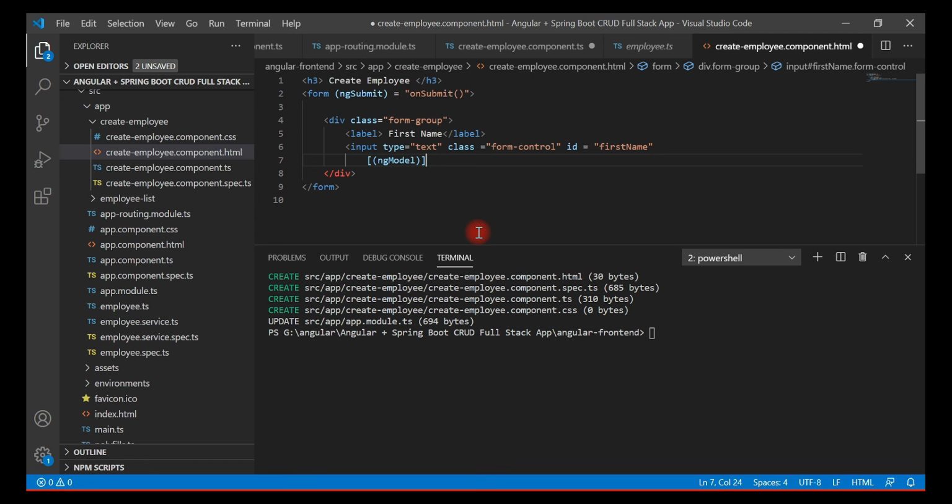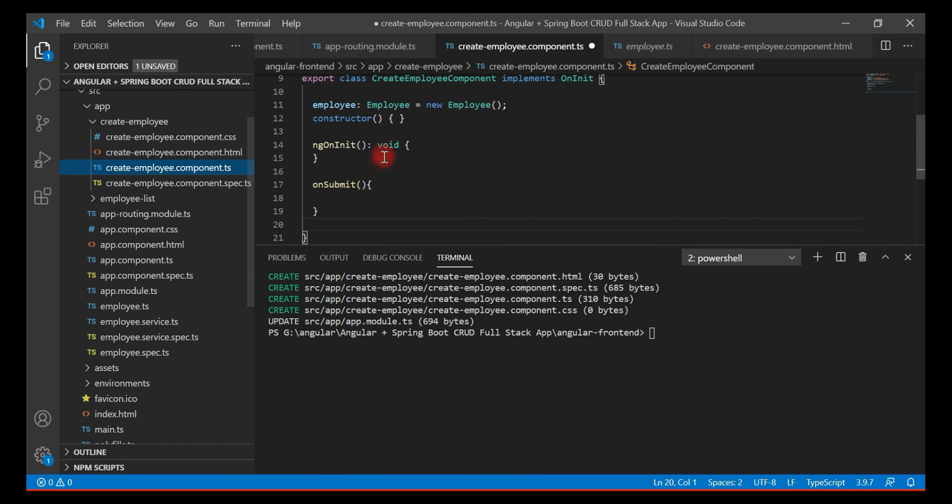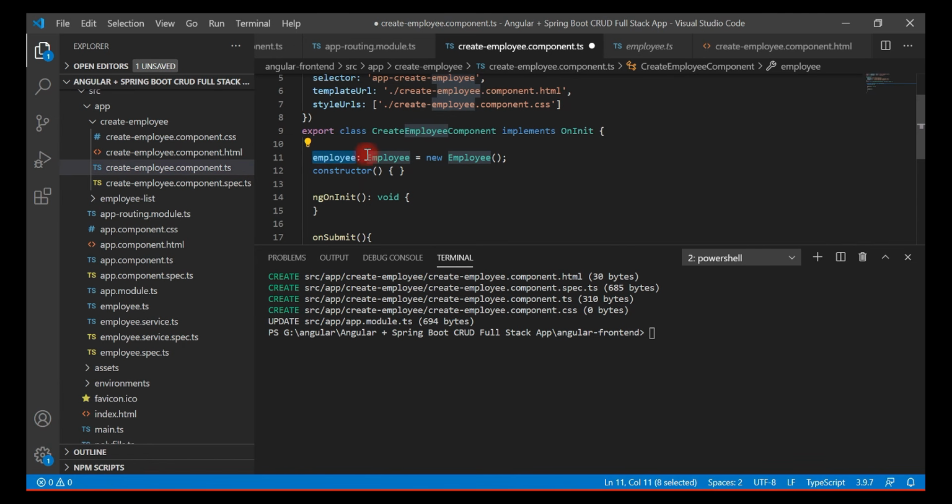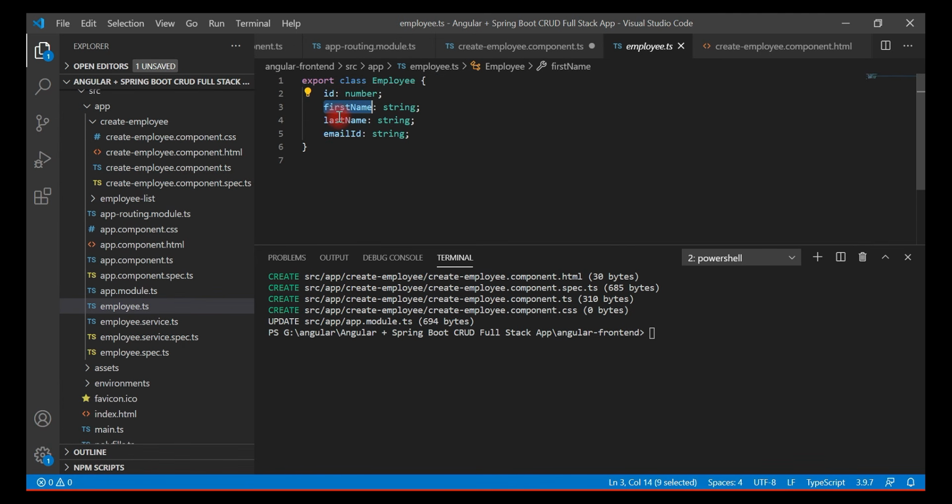Okay, so this is the syntax to use the ngModel directive in an input element, and let's assign a property to this directive. Let's say employee.firstName. This is the employee we have defined in the component, and the employee property is of type Employee, and this is the first name, last name, email id. So these are the properties of the Employee class that we are using in the form.